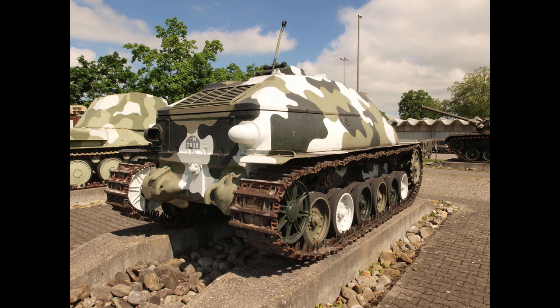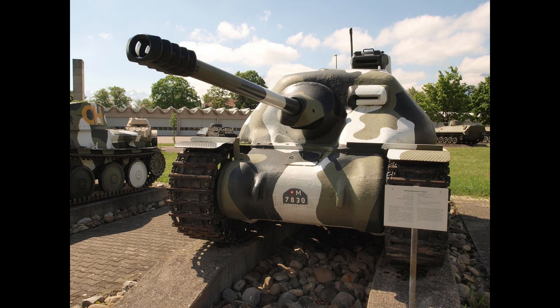The NK-2 was quite a good design for its time, and would have been quite successful in service, with the actual design beginning around 1943-1944. However, by the time it was produced and in testing it was 1946 and the war was over, so there was now less of a need for domestically produced tanks. There were plans to produce more NK-2 prototypes and test more weapons on it, including a 90mm gun, but with the initial impetus for its creation gone, these plans were shelved for economic reasons and only one prototype was created. Like its predecessor, it was sent to the Panzermuseum Tun, where it remains to this day on display.